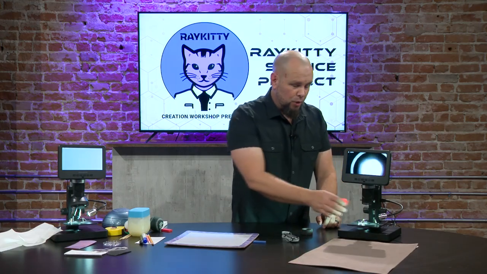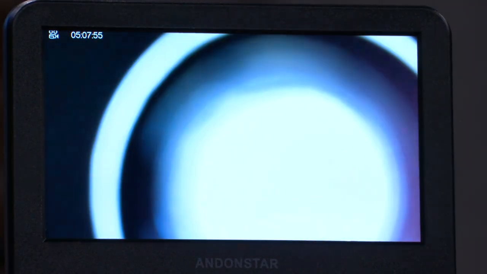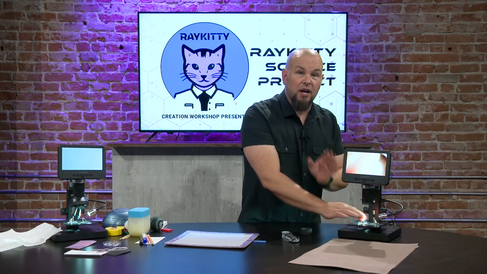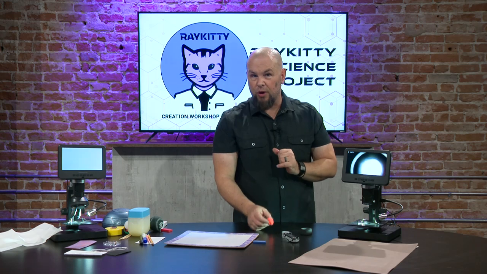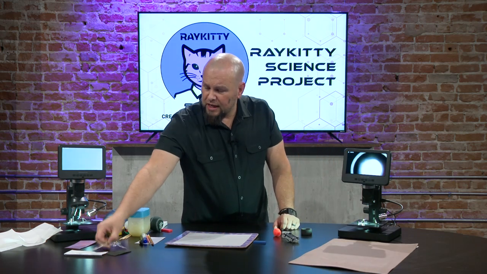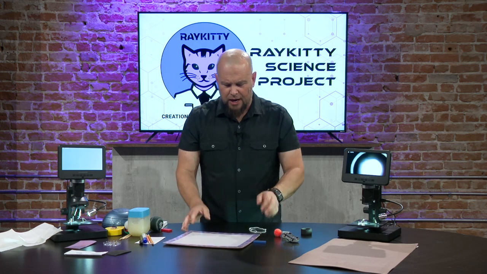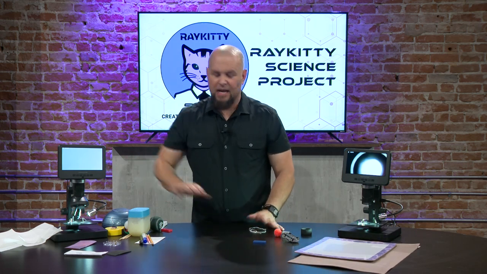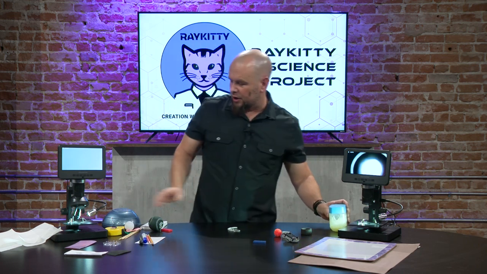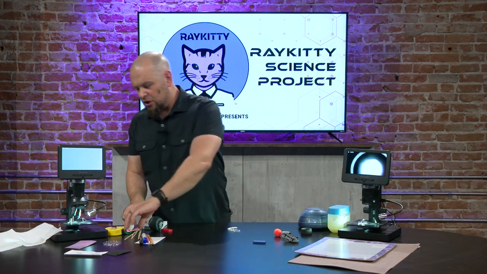Now, when we get to our pom-pom, you can see that that pom-pom, even though it was very light, ended up moving last when it was against the other rolling or round objects, and that's because, look at all that texture. It looks like maybe a troll's hair from the Troll movie or a cactus, something like that. This squishy little pom-pom has actually got a lot of traction, okay, because it has that very rough surface, okay? Now, with that rough surface, we're going to go over to our a little bit more detailed microscope. This one zooms in a little bit further than our other one. And we're going to look at some of these materials under this microscope.